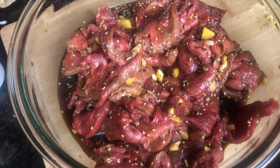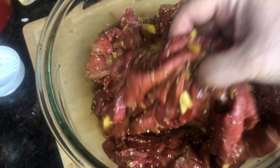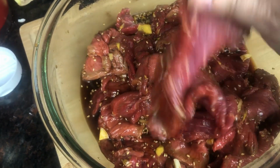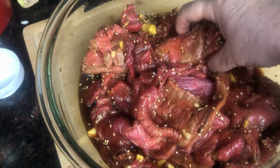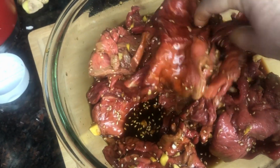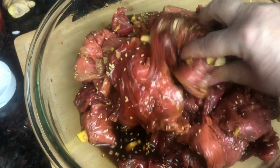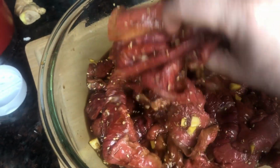So I spent a good 3 or 4 minutes really tossing the marinade into the meat. I made sure each piece was not clinging to the next one so that they could all get an even amount of the marinade. So just take your time, make sure it's all completely covered with the marinade.